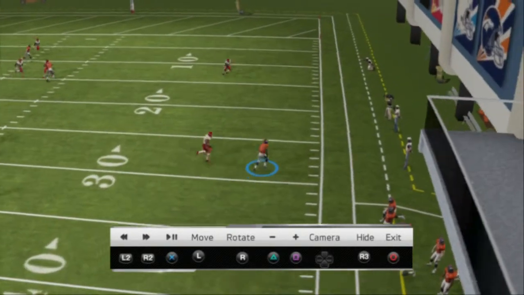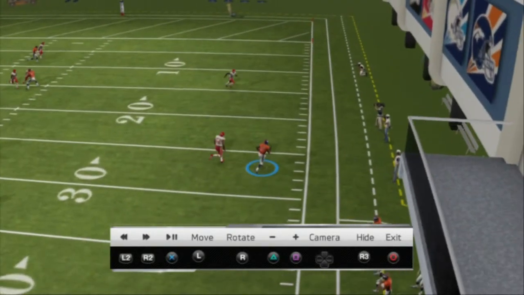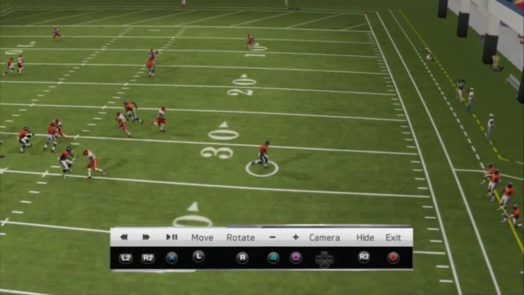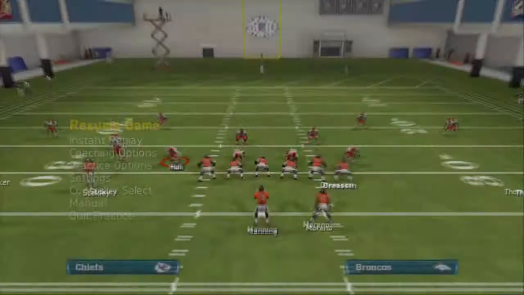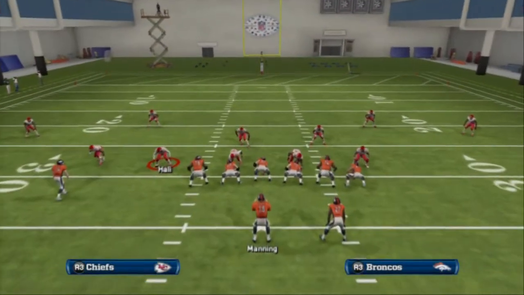So you see you got that route there, and you've got about 3 or 4 steps, so you can get to the outside and get a quick 6-7 yards every single time against man coverage. There's no way for them to pick that off. So that's a nice first read.